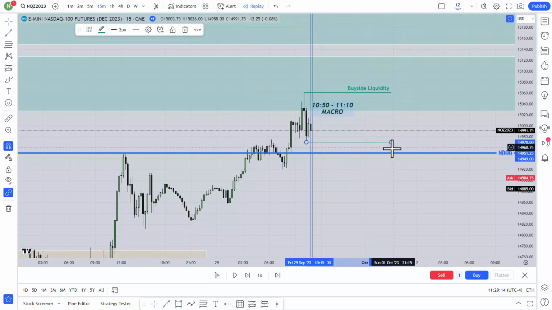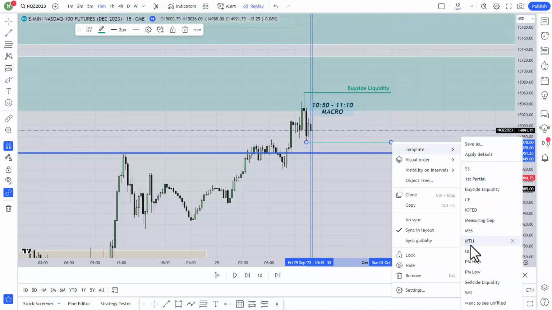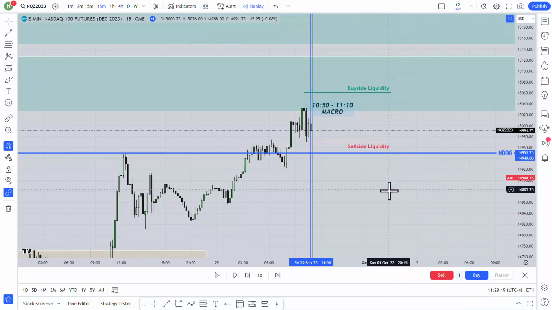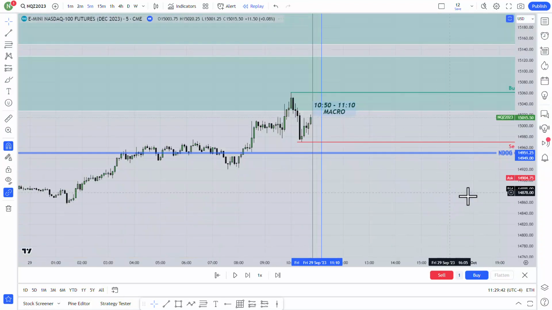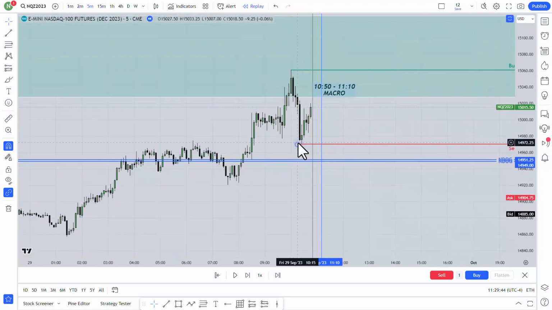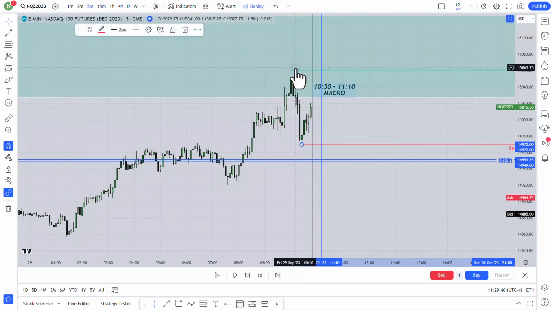This is my sell side liquidity. Okay. And if you'd like to mark this low, you can mark it as well. All you need is just a duration. That means, is there a swing high and swing low where the price is just before the macro. Okay, so here I can see my current market price is here. I have the sell side and I have the buy side as well. So I'll go to the 5 minute for more clarification, and I can see from the 5 minute this is a very nice swing low, and this is my only swing high. Let's go to the 1 minute chart.